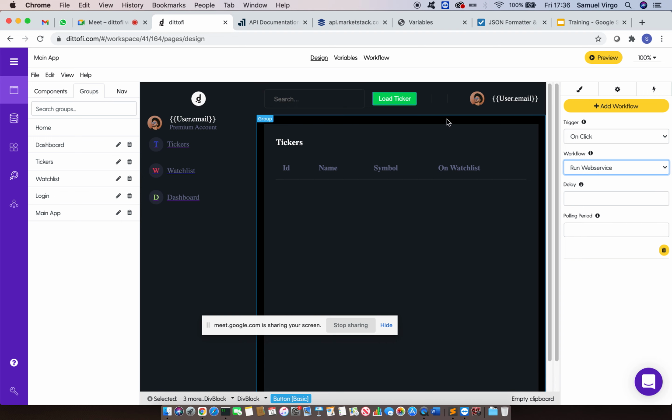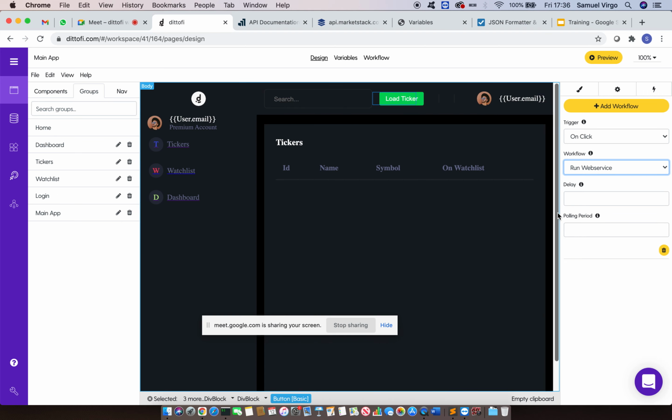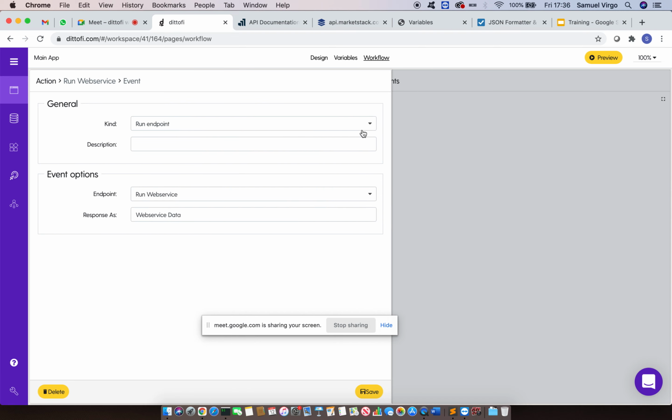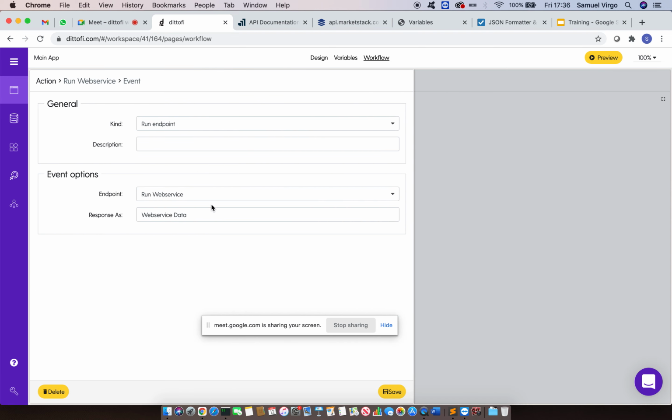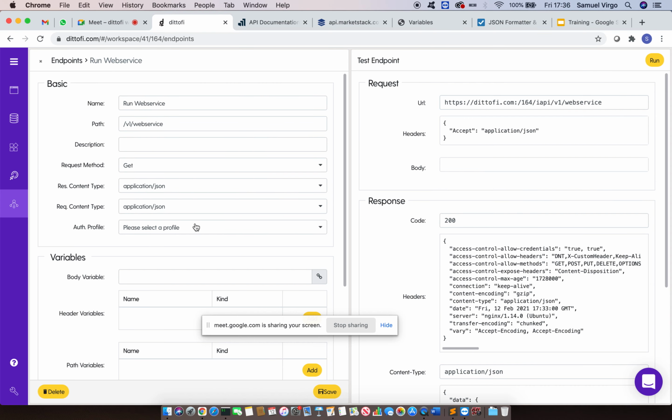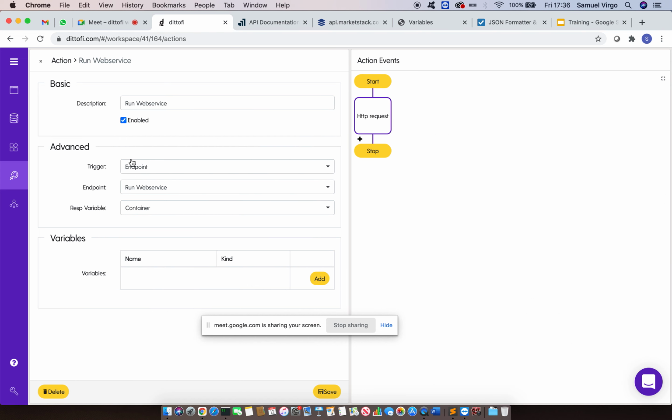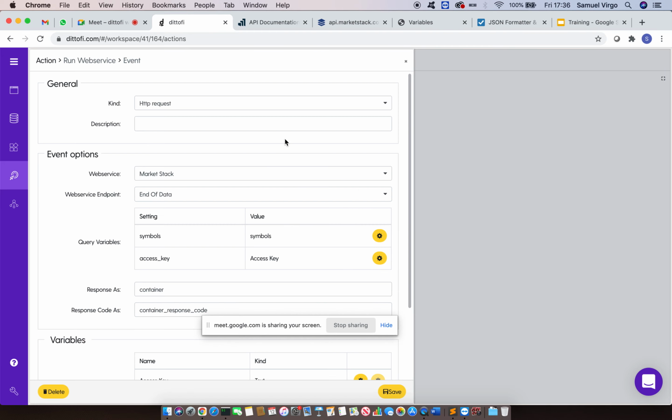And now when we click this button, it will run this workflow. So we click this button, it will run this workflow, which runs the run web service endpoint, which is this endpoint here. And that endpoint will in turn run the action that we've created, which will in turn run this HTTP request event, which is the web service that we set up to access data from here.